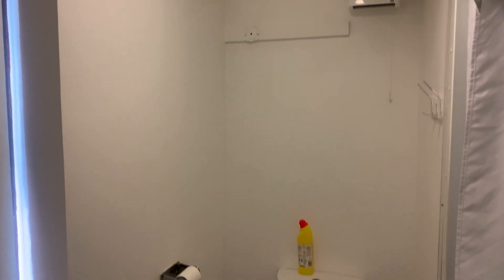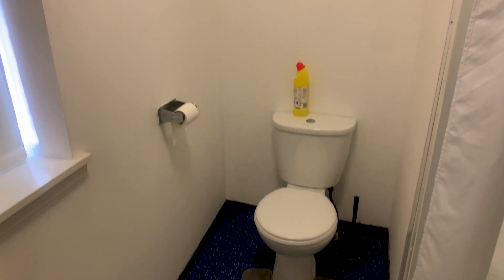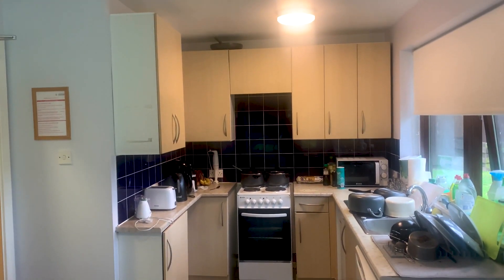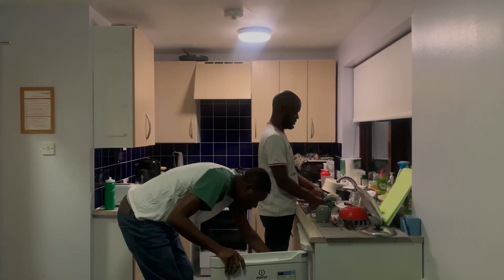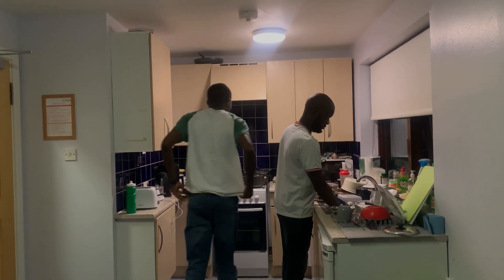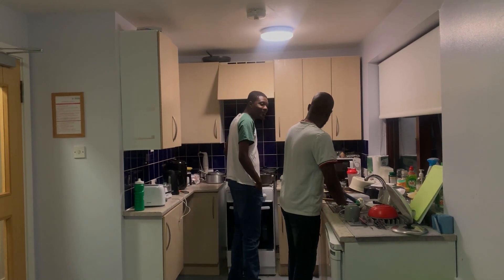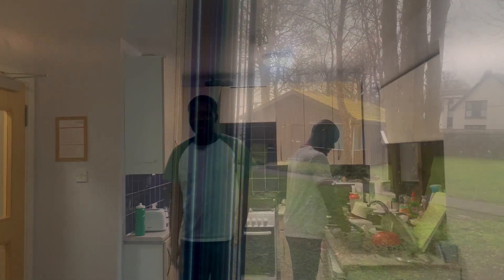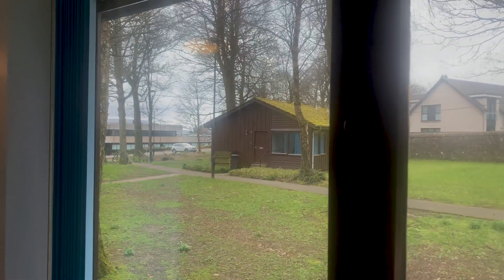We have the school staff coming around to clean the flat periodically. Next, I take you to the most popular place in the flat, which is the communal area. This consists of a sitting area and the kitchen. This is where most of the time we gather to discuss, chat about lectures, sports, football, and many things. This is where we cook our meals, and we spend most of our time here. One of the things I've really enjoyed is experiencing different meals from different parts of the world.